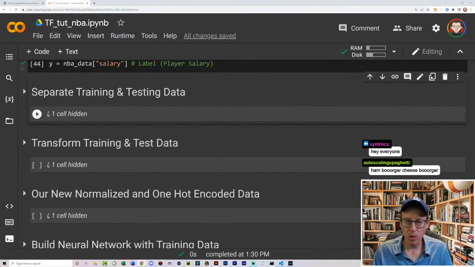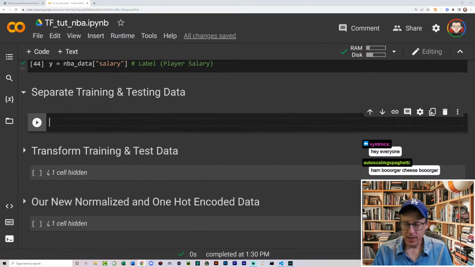Well, I need to separate into training and testing data. What we're going to do is train our models on 80% of our data, and then use the remaining 20% of our known data, where we know what is correct, and have our model try to predict that last 20%. Based off of that, we'll know how accurate our model is. So pretty awesome stuff. How do we separate our training and our testing data?